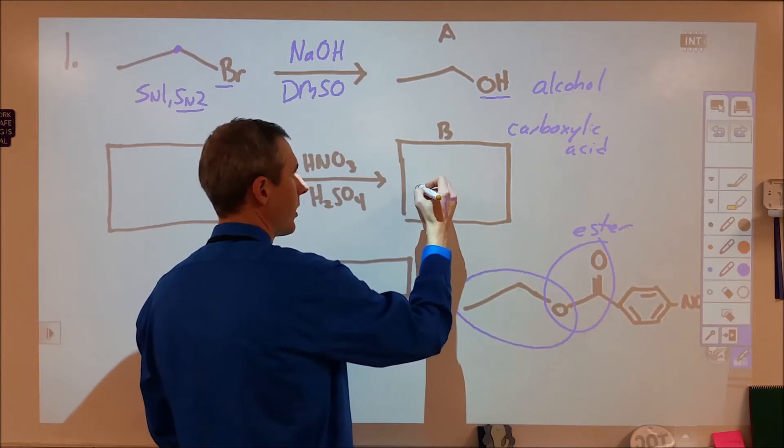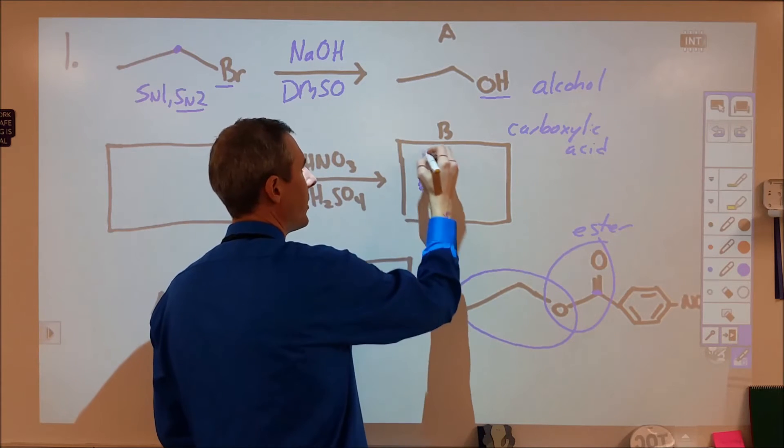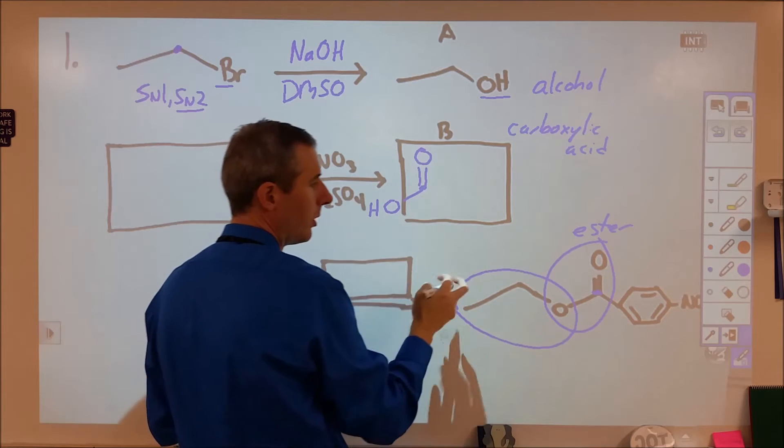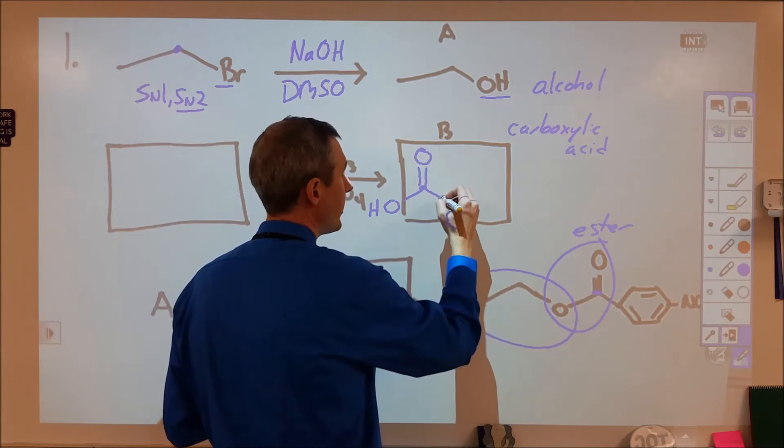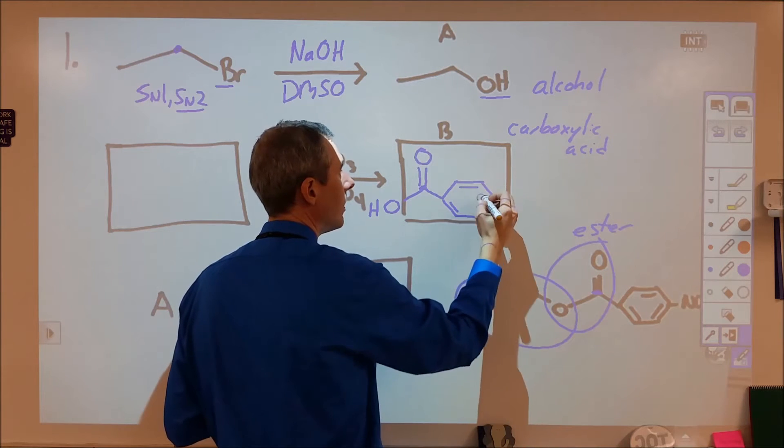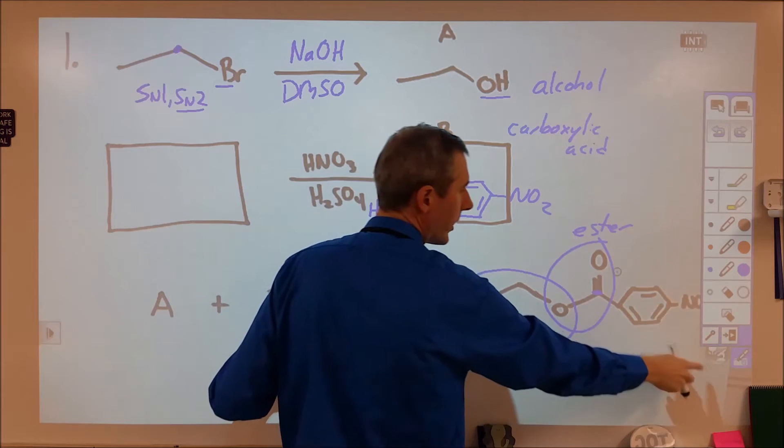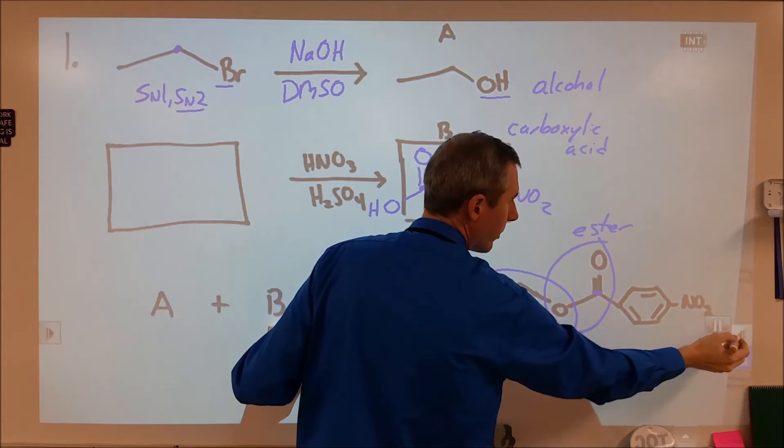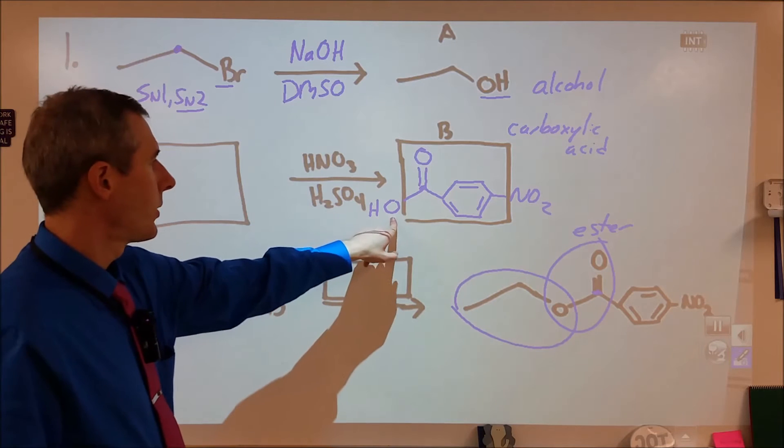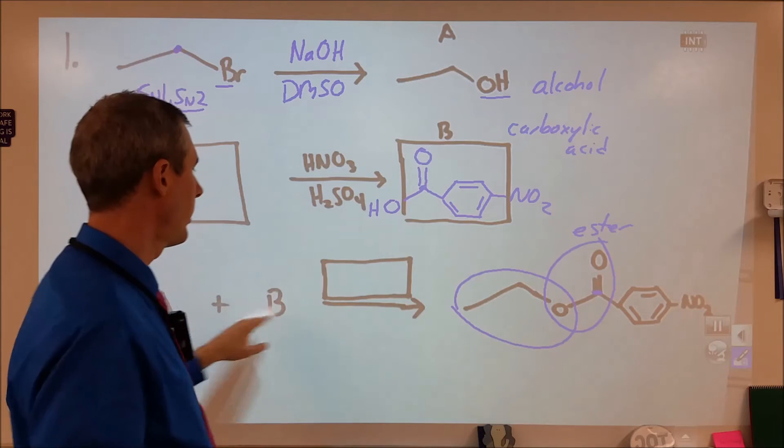So we're going to take this as our starting point. We're going to do a double bond to an oxygen, and we're going to have our carboxyl group. That's going to be attached to a benzene ring. And we have an NO2 group on here that's just getting blocked out a little bit by the stuff over here, but this is an NO2, it's blocked out by the pause button there. So this is what we're starting with.